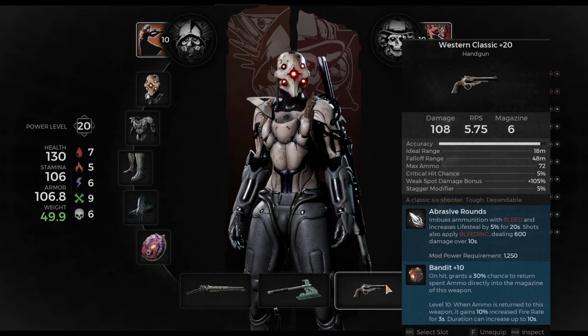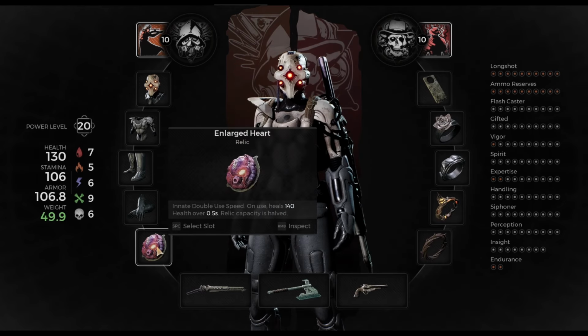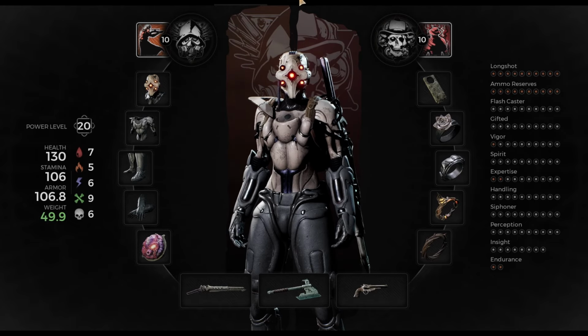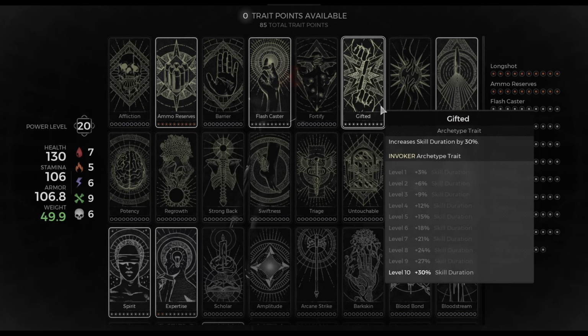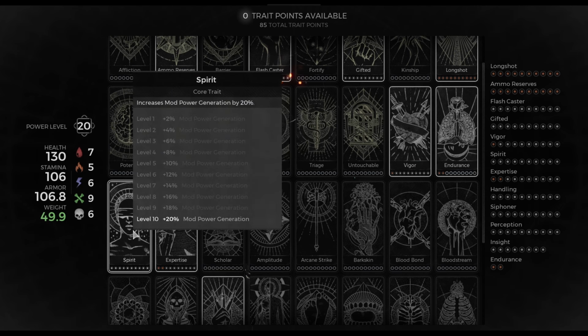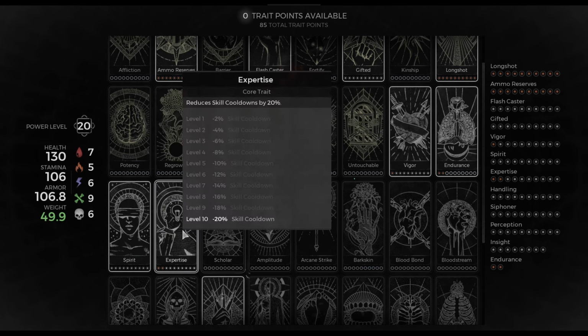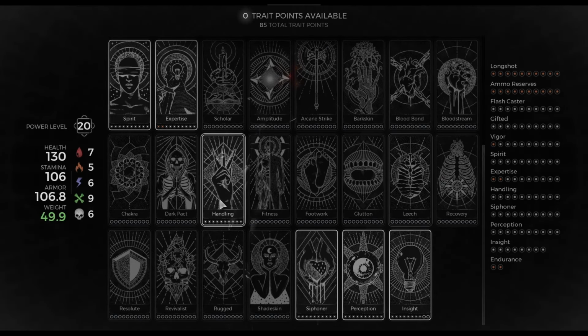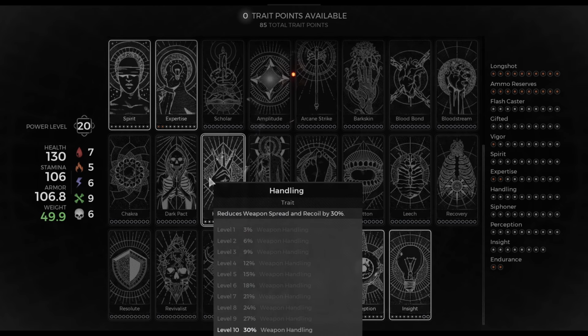So, Western Classic with Abrasive Rounds, Bandit, Krellax with Tainted Blade, Monorail with Supercharger, Relic, whatever you like, Armor, whatever you like. For traits, okay, what is the most important here? Flashcaster, maybe Affliction if you want, Gifted is really good, Expertise and Spirit. Spirit, yes, you need it, because if you're not able to kill the boss while your skill is active, maybe because you fail a shot or it's your first time using the build, it will help you. But Expertise, I don't think the fight's gonna last that long. Alright, so Handling, this is more because of the recoil of Western Classic, but you can leave it at level 5 and we'll be good to go.